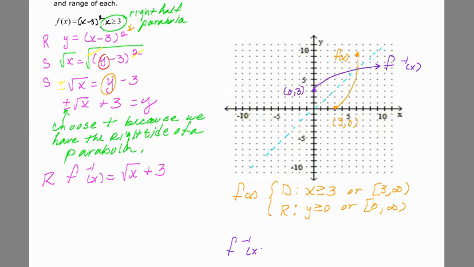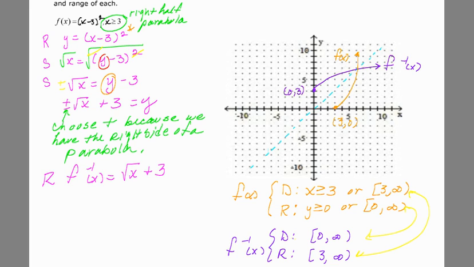So there's my domain and range for the f function. Now let's consider the blue function, the inverse function, and let's find the domain and range for it. What did we say earlier about domains and ranges for functions and their inverses? They're actually switched. The domain for the f function becomes the range for the inverse. So I don't even need to do any work here. The range is going to be 3 to infinity. And the domain is the range that I had before, 0 to infinity. So remember, range becomes domain, domain becomes range. Those guys are swapped.